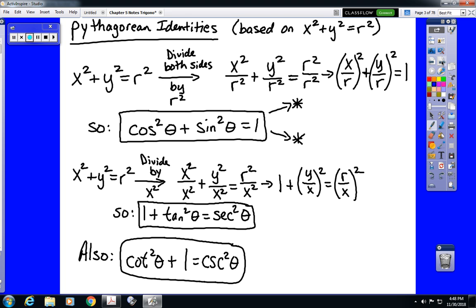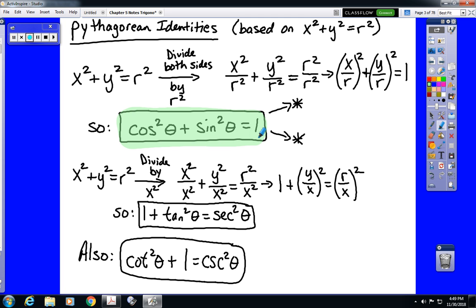The second set of identities we talked about, and I realize there's a lot going on this page, but this again is copied directly from the earlier lesson where we derived these identities, are called the Pythagorean identities. They're based on the Pythagorean theorem. The first one of those that we came up with was cosine squared plus sine squared is equal to 1. That is going to come up extremely often. So again, if you're looking for which one are we going to use more often than the others, it's going to be that one. We're going to use that a lot.